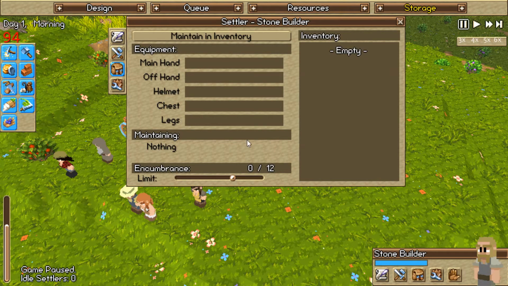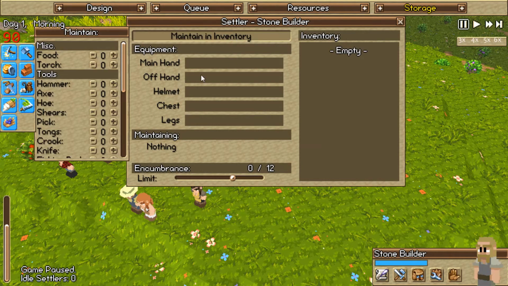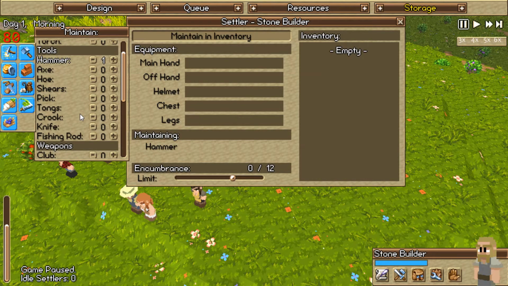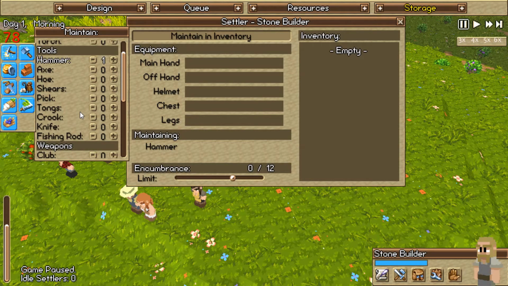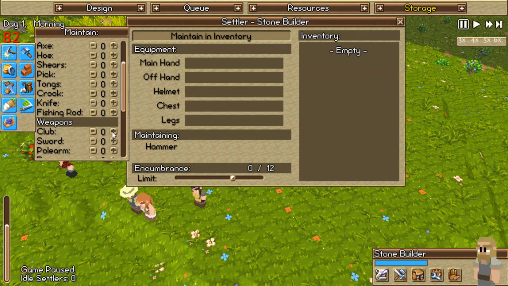You can see from the inventory he's carrying nothing. But we would like him as a stonemason to carry a hammer at all times. And a builder, well, a builder also uses a hammer, so that's kind of convenient. It really is. We also would like him to have a club at all times. Nice. Alright. That should do for him. Okay.